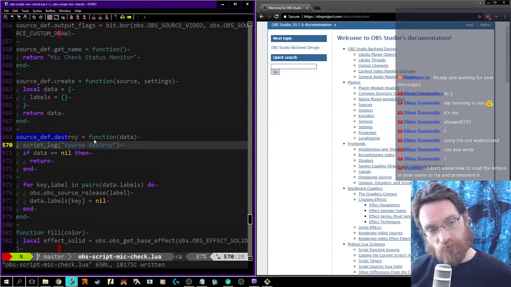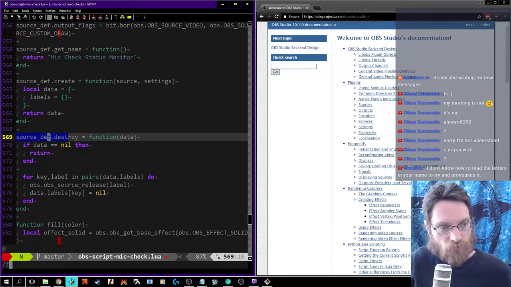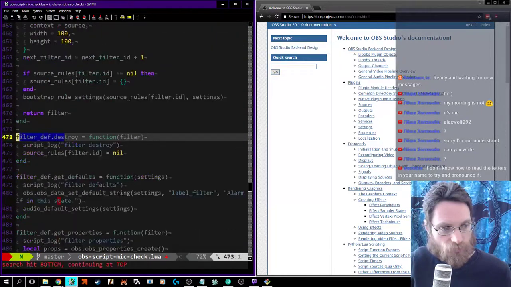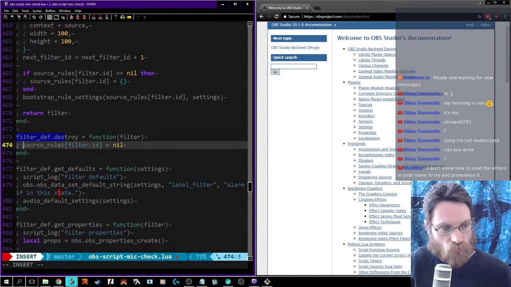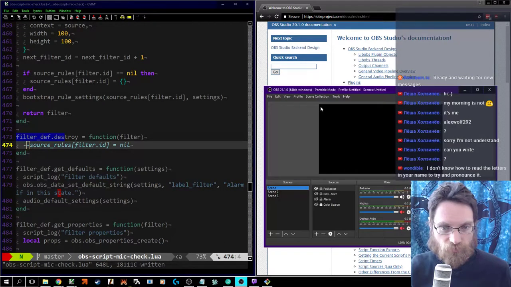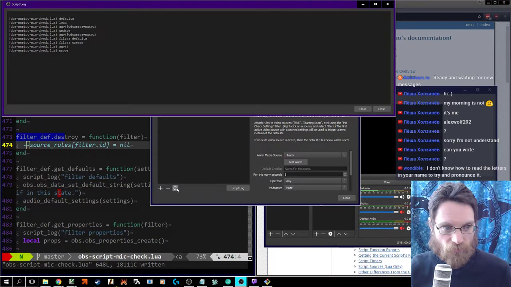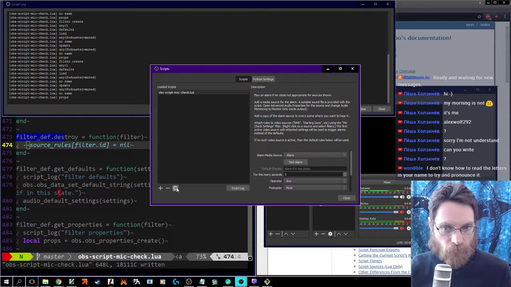Well, the destroy handlers are definitely capable of crashing things. So that's a little bit fishy, but it's the only thing we got. I could remove this entire handler, I guess. In theory, I should be performing proper cleanup. Oh.